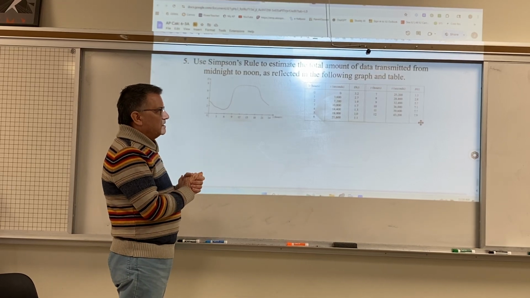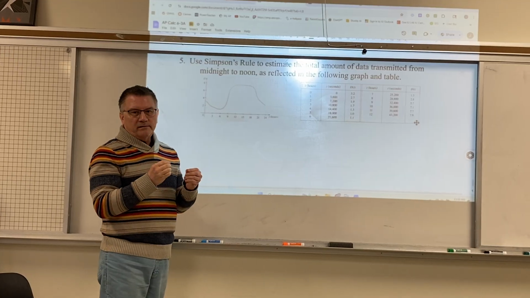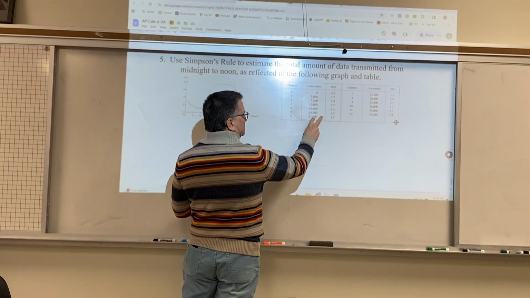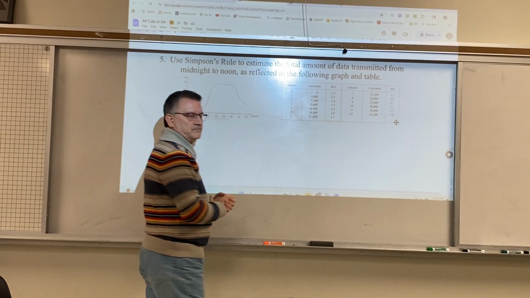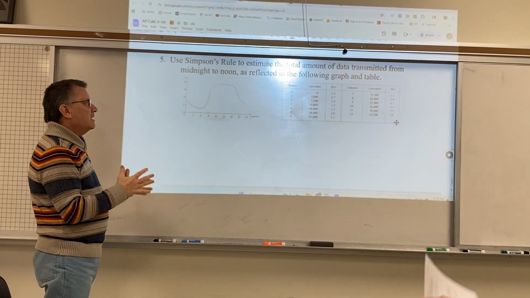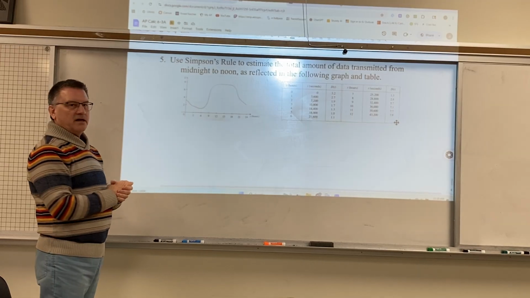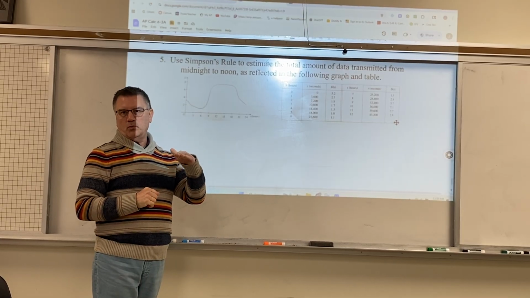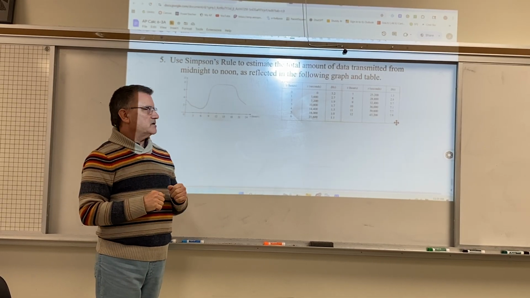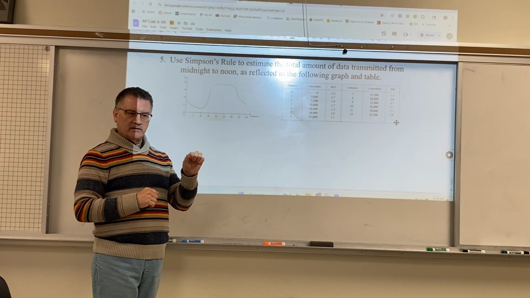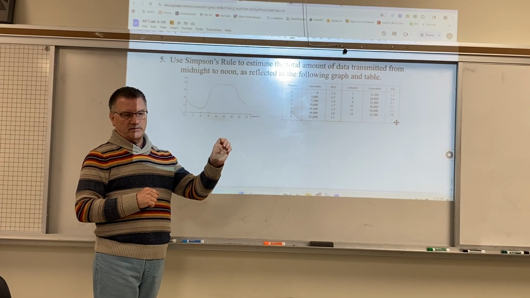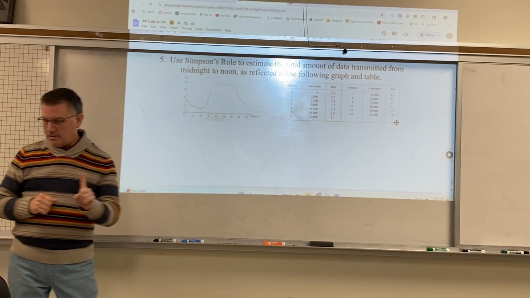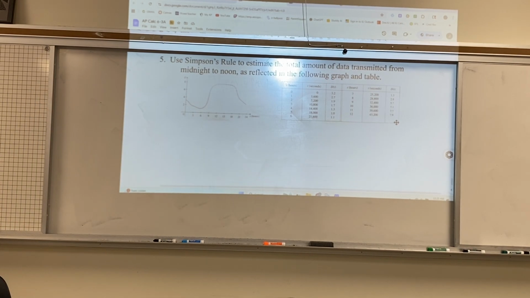You don't need to plug into anything because they've given you inputs and outputs. They've given you X's and Y's, so we can just use that. I love the fact that they give you tables. Be careful, though, because they may not have a uniform width that you can pull out front. So you might have to figure out width times height of this one plus width times height of this one, plus width. So be careful of that if you don't have the same width. This one we do have the same width.